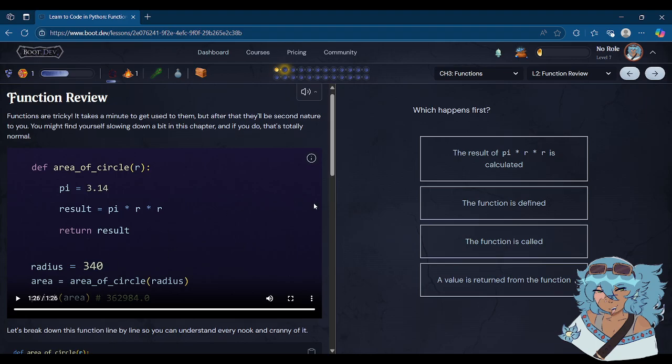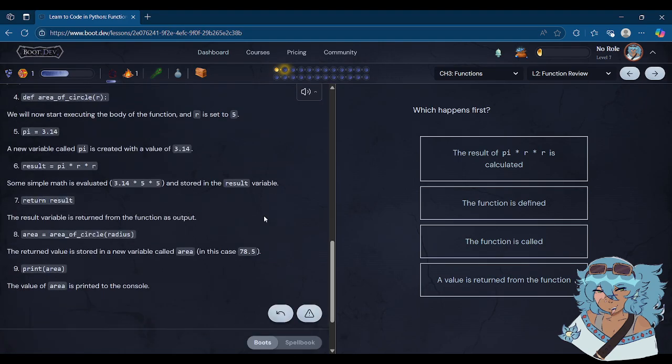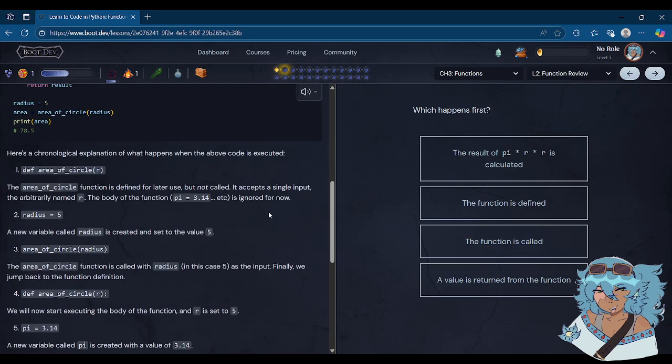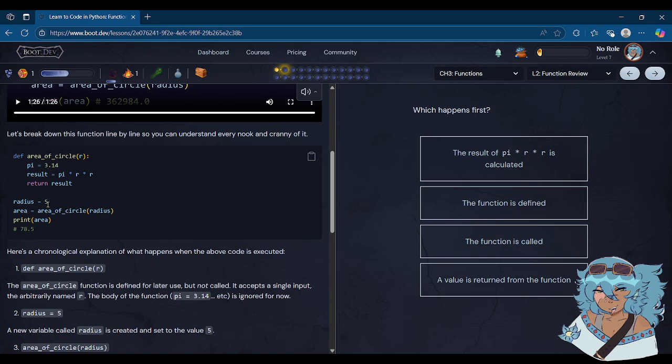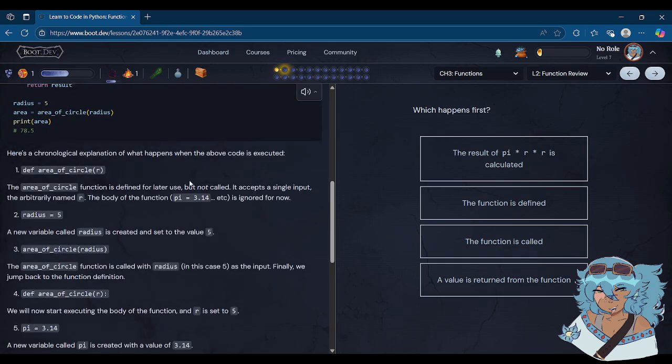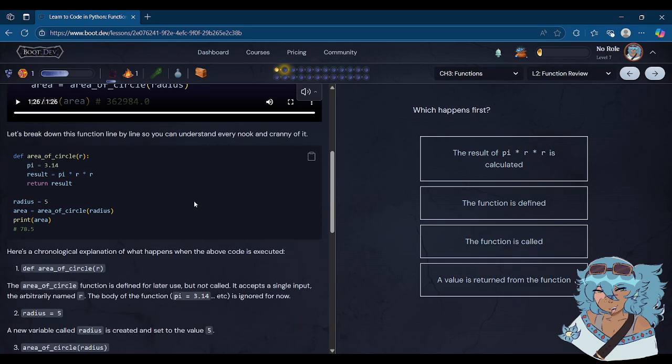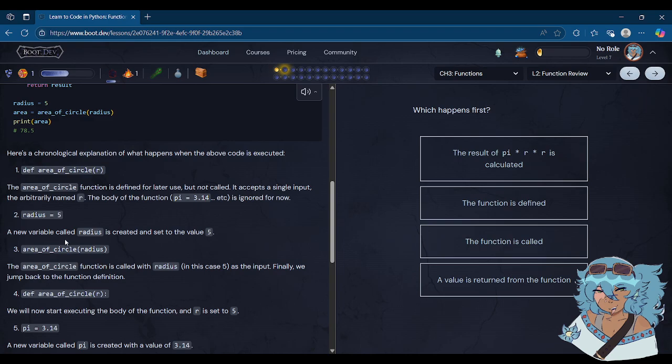All right. That's neat. Okay, that sounded easier. What comes first? Okay. The chronological explanation of what happens in the above code is executed. Area of circle, radius. Okay, this is tedious.